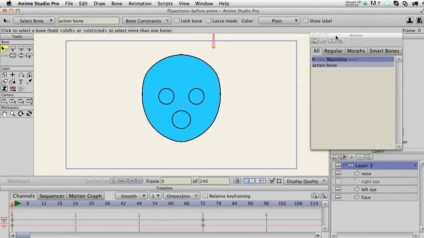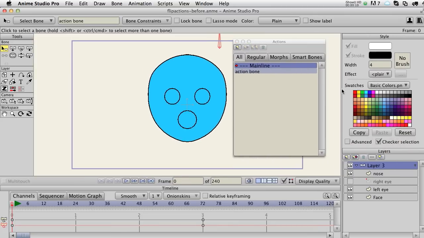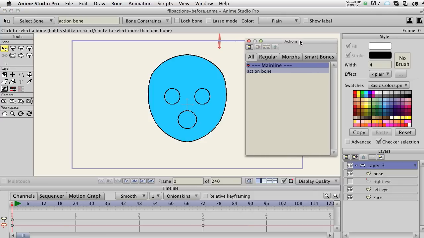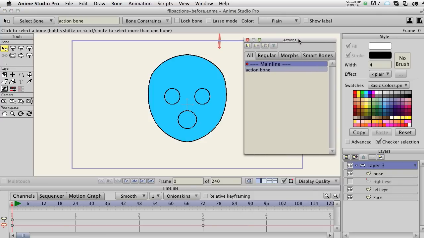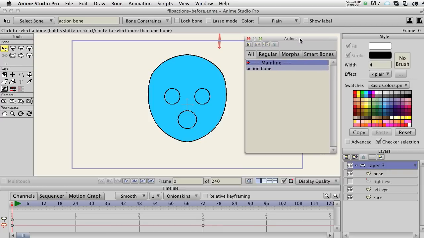I'm going to be demonstrating some scripts I created to help out with creating head and body turns, symmetrical type turning smart bones. A lot of times the keyframes for points are repeated. The basic shape is repeated, but you have to do it over and over and over because it's difficult to move those keys around. So I wrote some scripts to speed this up.